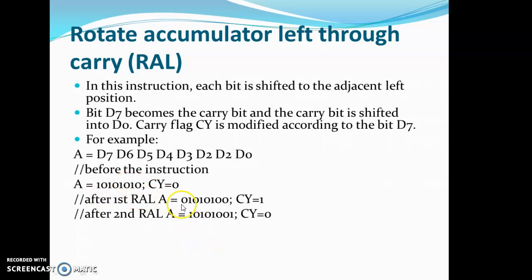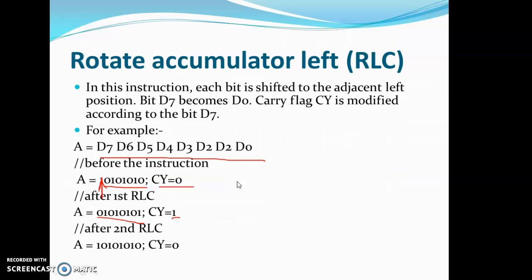Each bit is shifted to the adjacent left position. In RLC the bit shifted out is added at the other end, while in RAL the previous carry flag value is added.